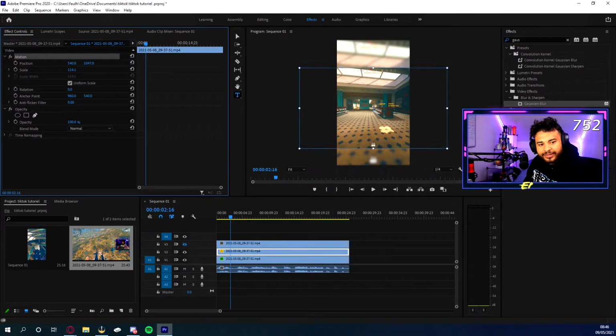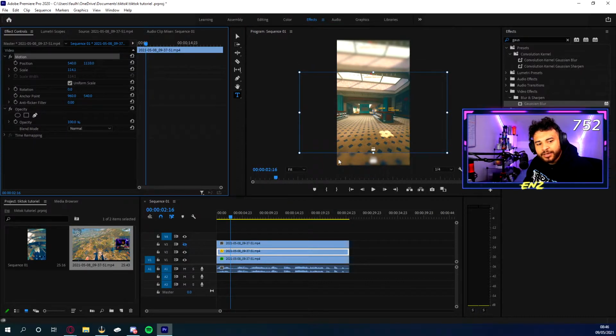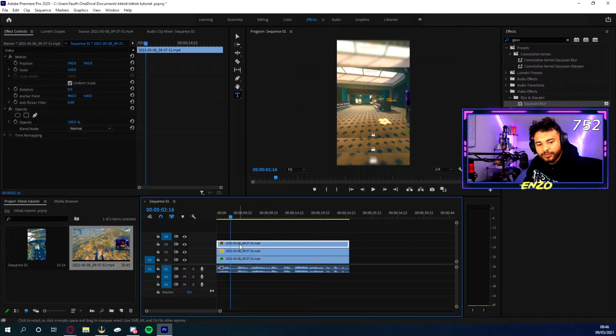And I'm going to put it a bit lower. You want to keep this part kind of blurred, for the reason is this is where your caption is going to be on TikTok, and you want the top bit for the space to add your webcam. So right here I'm pretty happy with this position. I'm going to click the eye for the top one, and here I'm going to add a crop.